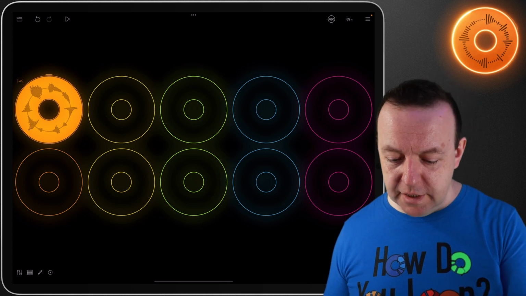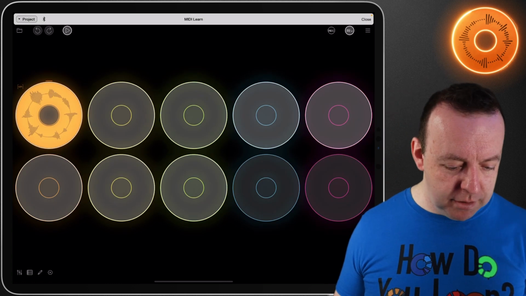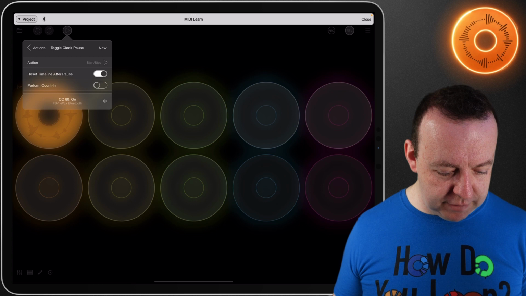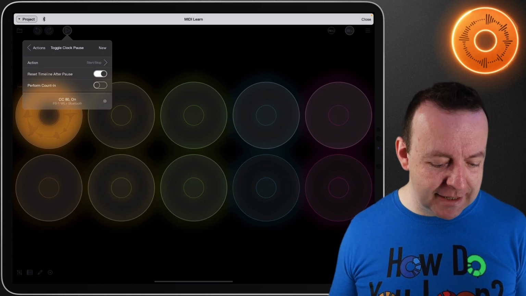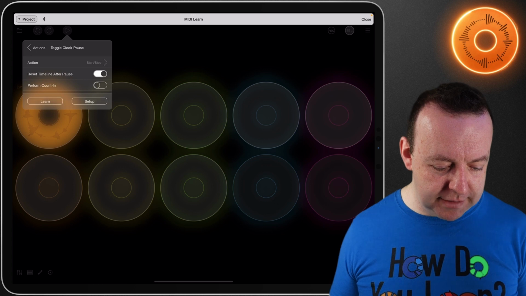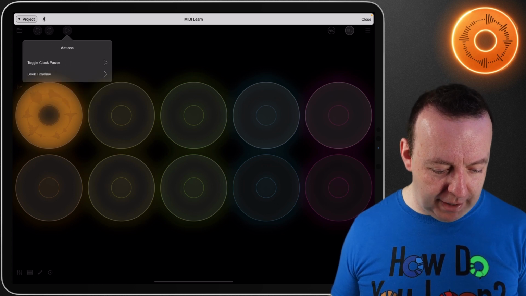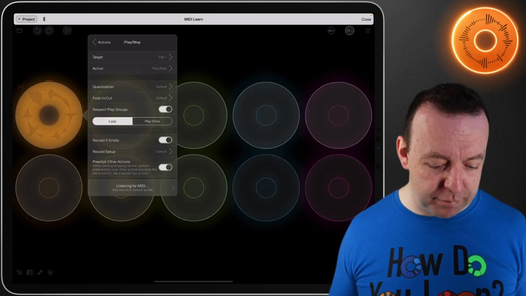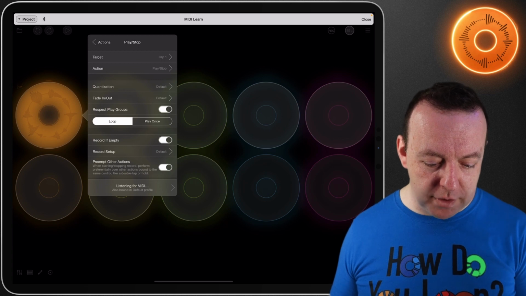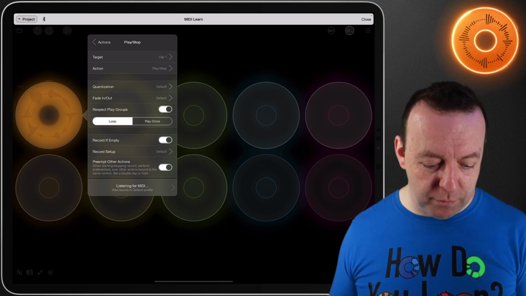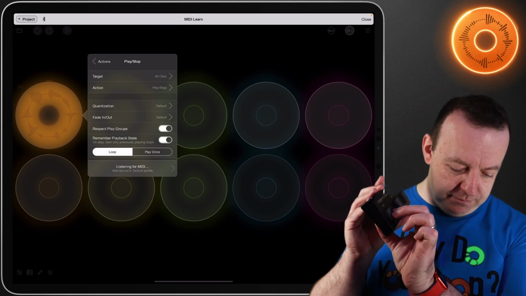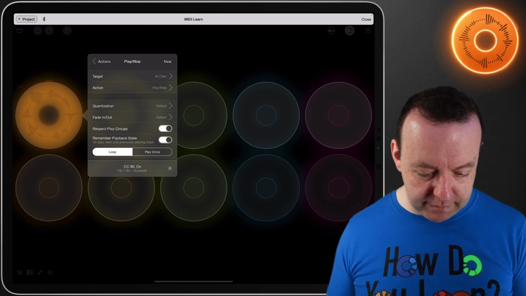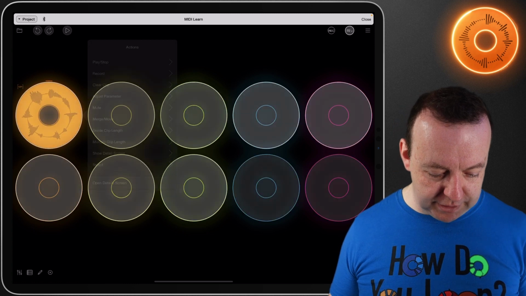So let's change this. Let's go back in to MIDI Learn. This one, we can actually turn around and say that we want to erase it. And you can see the tiny little X next door to CC80 on. Let's get rid of that. And then we'll go back. So for this one, we're actually going to tap the loop. And we can say target is clip 1, action is play stop. But why don't we actually change this to all clips? It's still listening for the MIDI, so let's press this button. There we go, CC80, done. And we can actually get out of there.